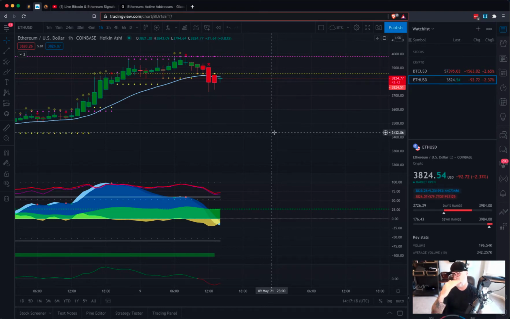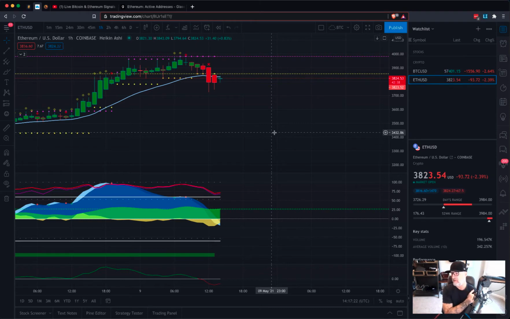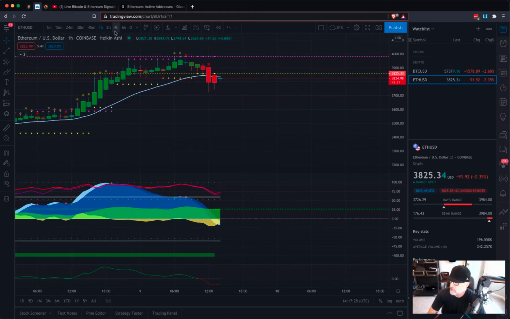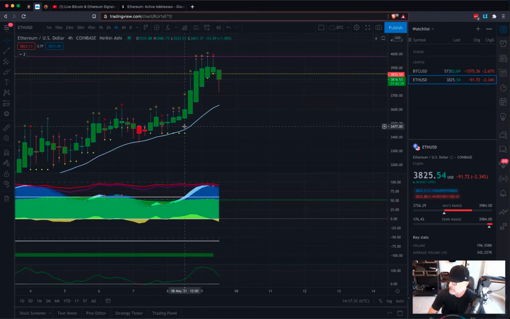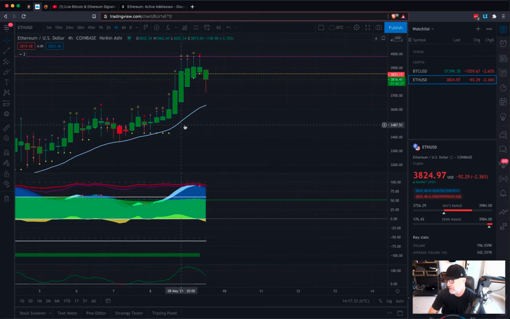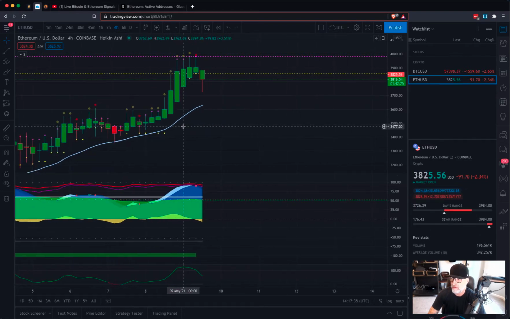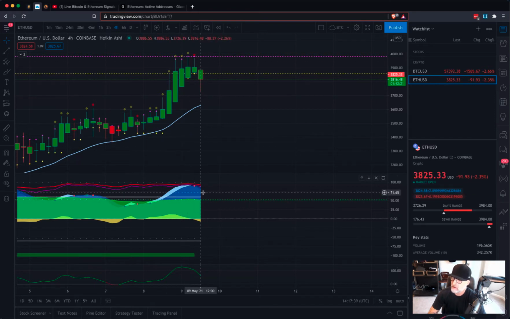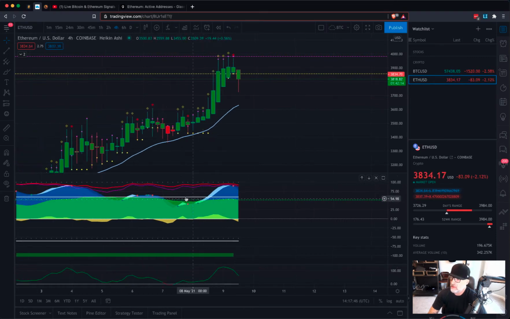Some people like to wait for it to dip a few times. I've been kind of burned doing that. Like I said, I don't like to trade very long. So the 1 hour is looking good. The 4 hour was more or less trending down, but I'm not too worried about that if I'm only going to be in the trade for about an hour or so. So we'll see. Sometimes these 4 hour charts can turn around and stay pretty high. So we'll just keep an eye on that.